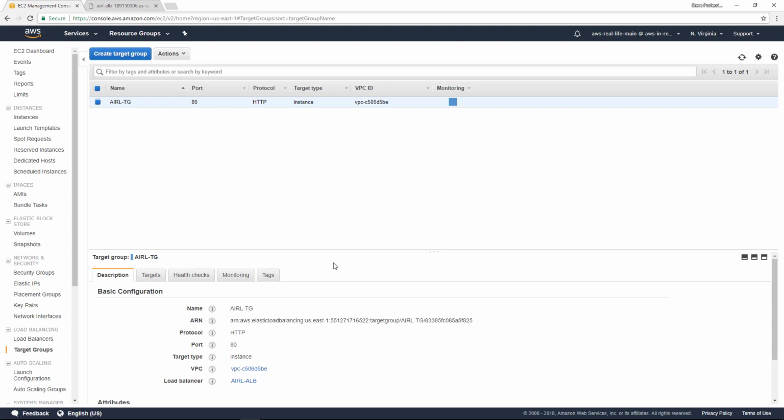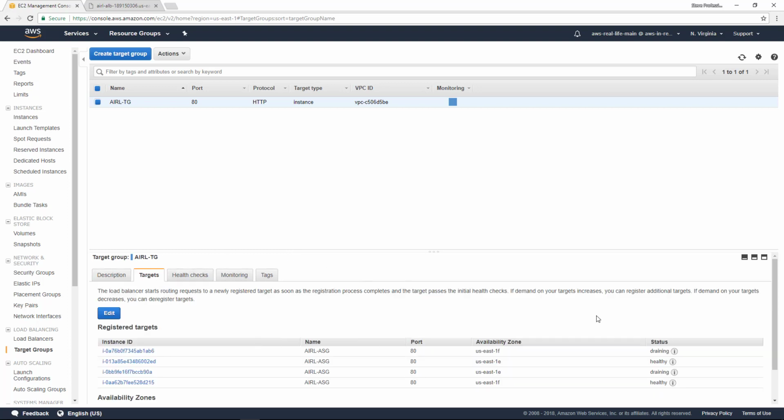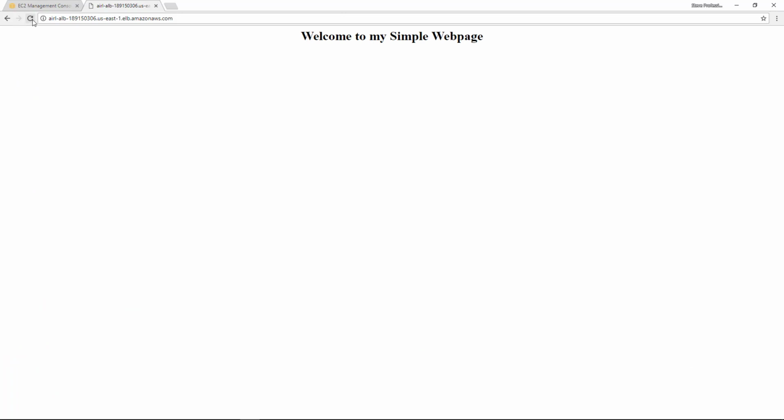And in our target group, we see it says draining. So our ALB is no longer sending traffic to our old instances. So now we should only see deployment 2 anytime that we refresh the page.